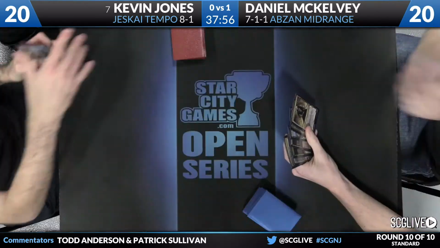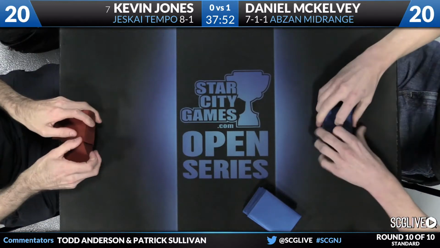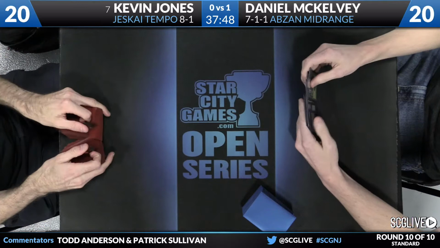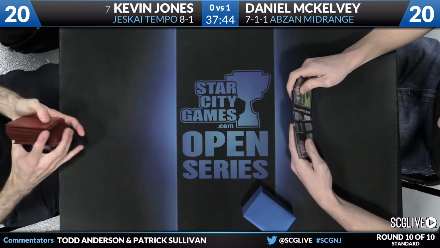Yep. Back for game 2 here between Kevin Jones and Daniel Mckelvey. Daniel up a game thanks to Utter End on Banishing Light, which was locking down his Dr. Siegeman Rhinoceros, a.k.a. Siege Rhino. Very impressive card. I'm just going to call him Siege Rhino. I don't want to confuse people just tuning in.